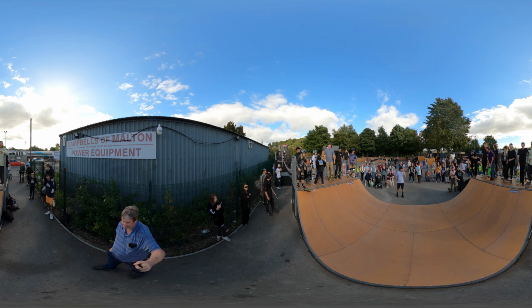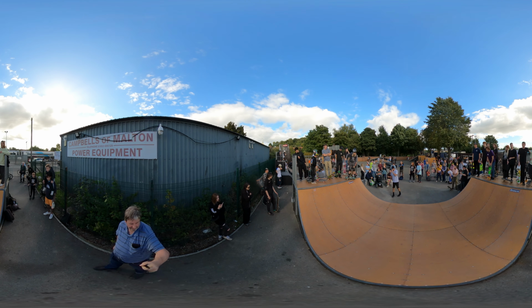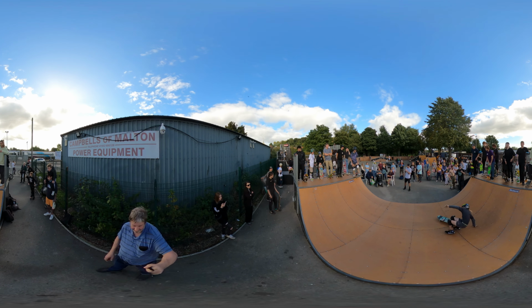Who's in next? Take it in turn, share. It's all about etiquette as well. Learning the ropes. Look at that ball. The frontside, a laid-back rollout. I like that.